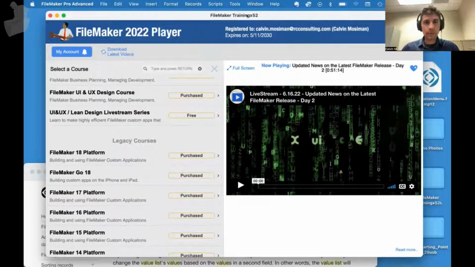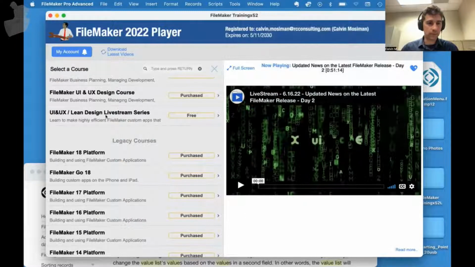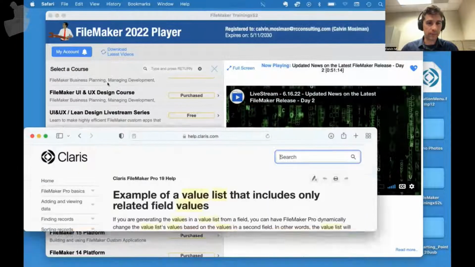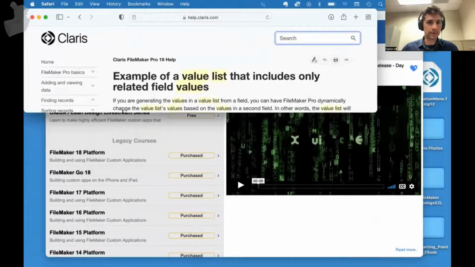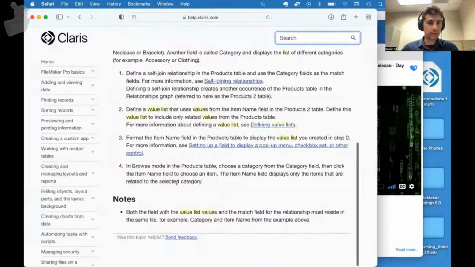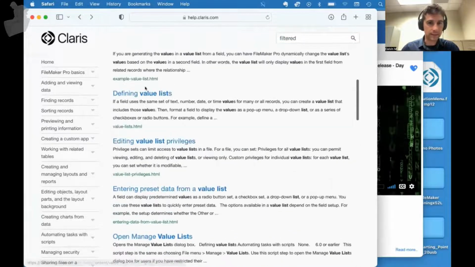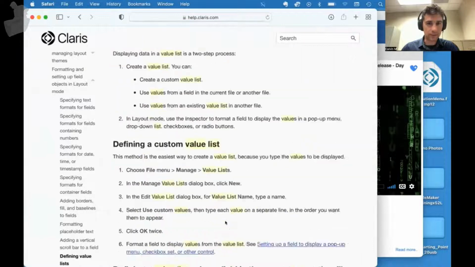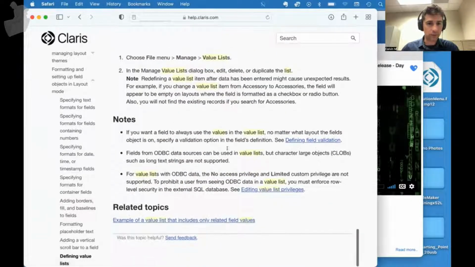If you want to find something to do some more searching on and read through, you just select Help and then FileMaker Pro Help, and that will bring up the latest FileMaker help options, and you can search and browse. There's a lot of good resources in there, and examples. This particular one doesn't have an example, but if we select defining value list, you'll see that we've got a lot of steps to walk you through, and some notes on how to set those up.